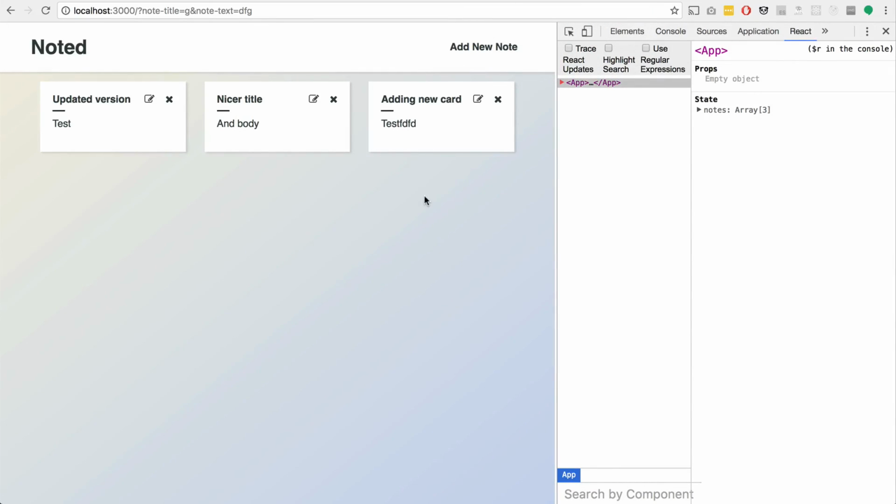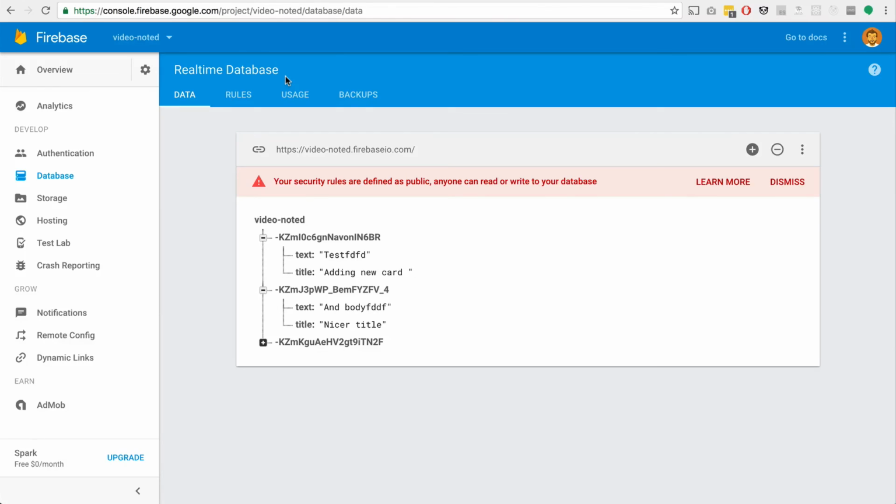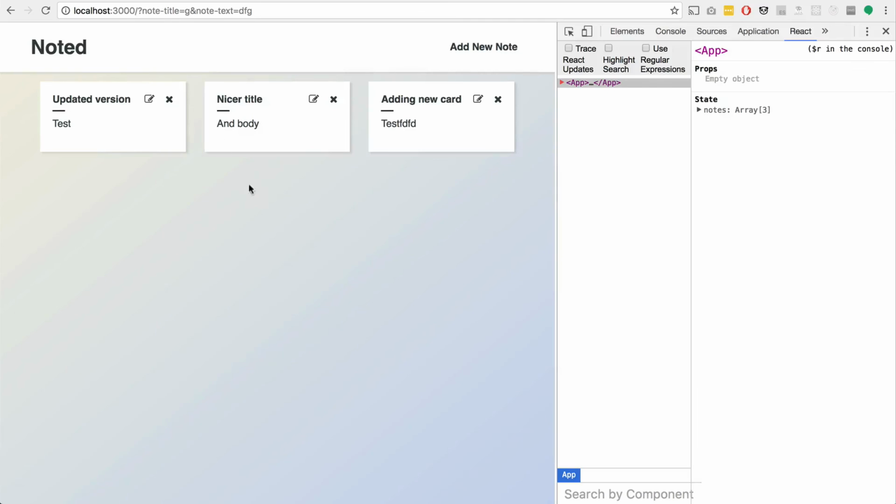Actually this video is going a little long. It's going to 35 minutes. I'm wondering if we should figure this out in the user login section. You know what? I think we're going to do that in the user login section because I don't want this video to go much longer than this. So we've encountered a bug. It's not quite working as I expect, but we'll figure that one out in the next video.